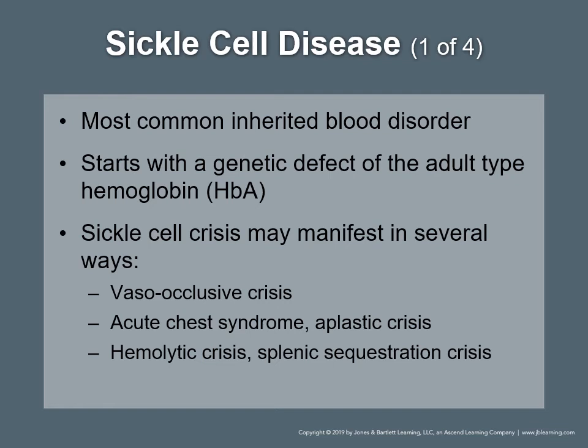Aplastic crisis is worsening of the patient's baseline anemia. It causes tachycardia, pallor, and fatigue. This may be caused by the parvovirus B19, which affects the production of red blood cells. Hemolytic crisis is an acute accelerated drop in the patient's hemoglobin level. It is caused by red blood cells breaking down at a faster than normal rate. It is common in patients with glucose 6-phosphate dehydrogenase deficiency. Splenic sequestration syndrome. This is caused by painful acute enlargement of the spleen. It causes the abdomen to become very hard and bloated.